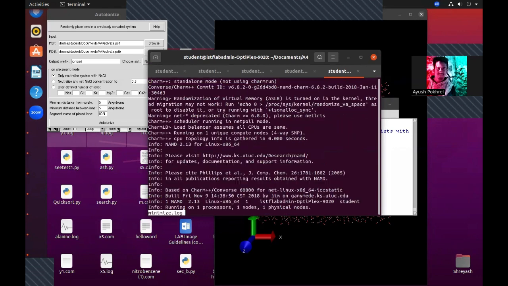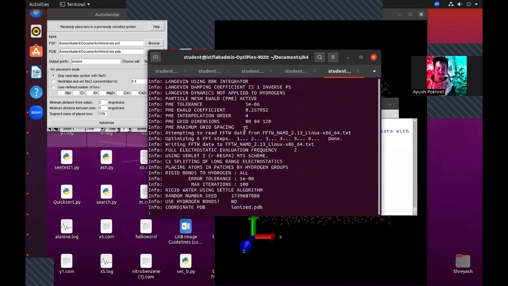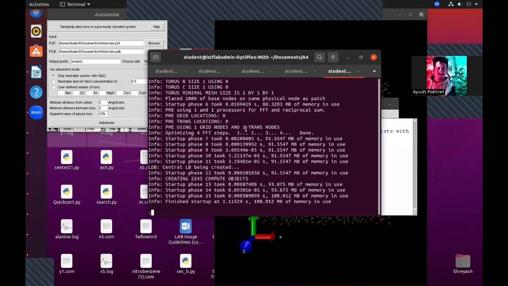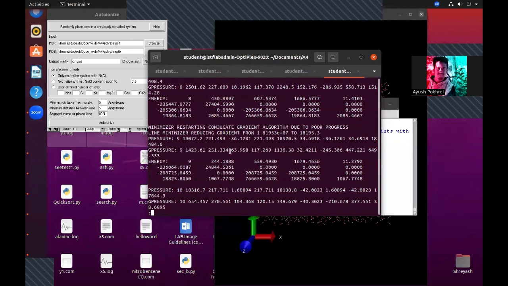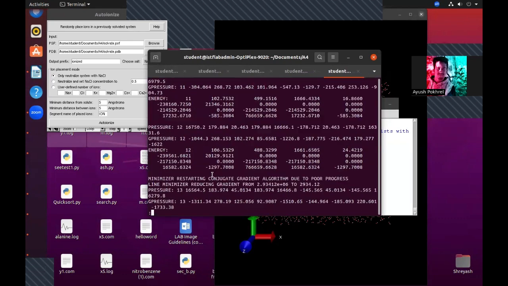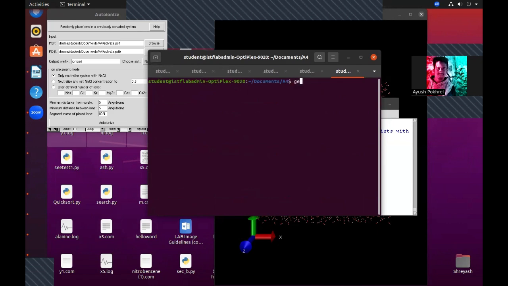So yeah, we can see that we have successfully completed the minimization part. So let's see whether all the information is present or not. So yeah, we can see every piece of required information is computed here.